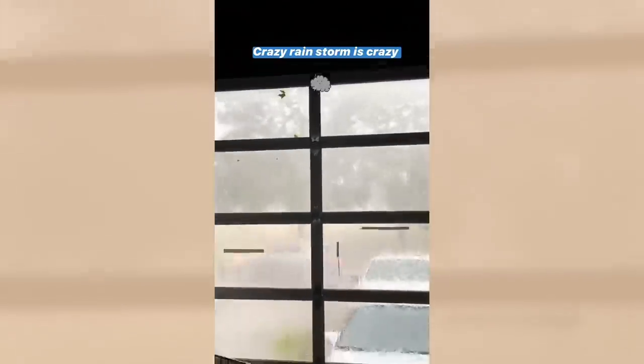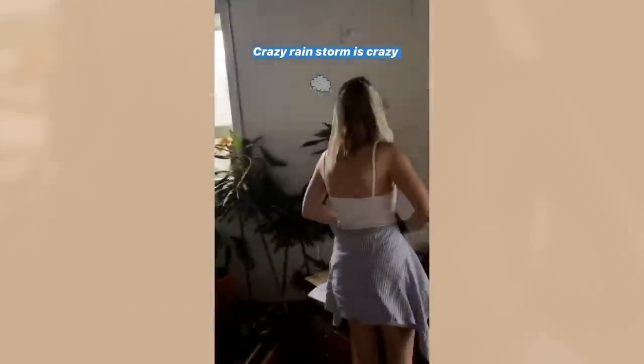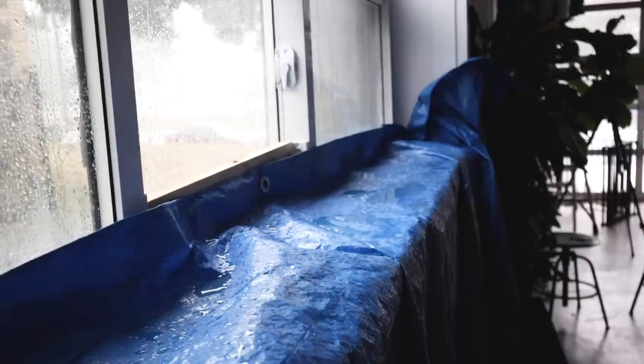Later that day, a really big thunderstorm — maybe a torrential downpour — hit Toronto. We had no power in the office, and we discovered some leakage. We learned the weak spots of the office, so we're going to clean up the leak by the garage door as well as a couple of other spots. My hack, which I didn't use in time, is actually to use plants to catch leaks — because then it waters your plants. It's like a win-win.